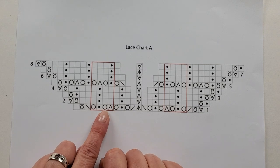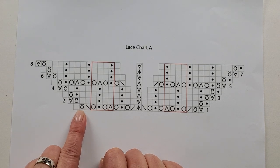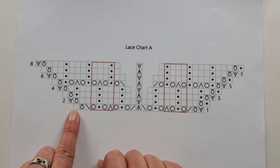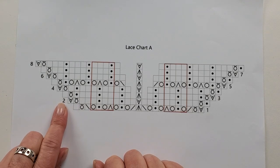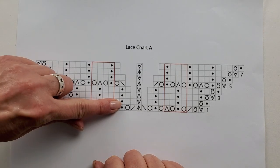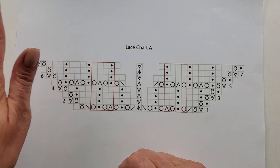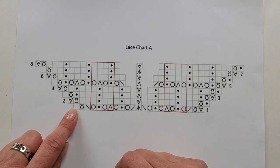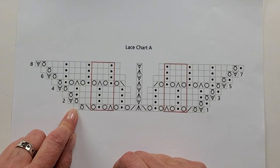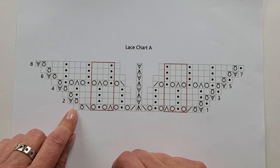A double decrease, yarn over, purl 1, yarn over, SSK, KFB. And then an empty box, it's the first time we've seen an empty box in the chart, is a knit 1. And then you turn the work, and then we read the chart this way. And if you're new to lace charts, don't let this confuse you, but for instance, this empty box is a knit on the right side and a purl on the wrong side. And it's all clearly explained in the legend.